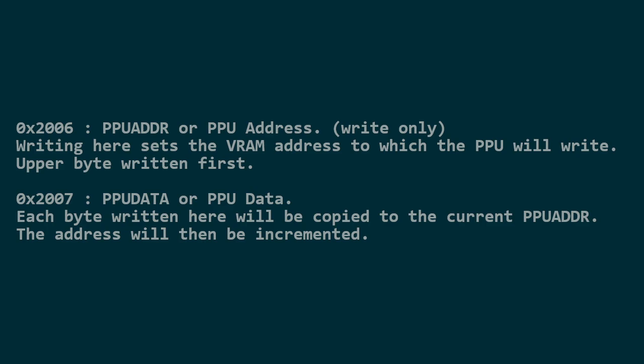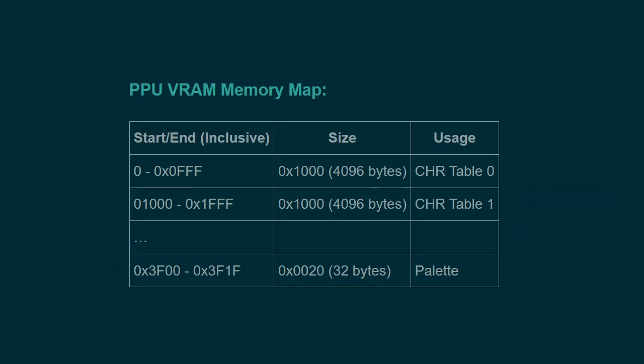To better understand VRAM writes through these addresses, let's take a peek at a little bit of the VRAM memory map. Just as certain regions of CPU memory have specific purposes, the PPU assigns responsibility to certain ranges of VRAM. These first two ranges we saw a little bit of previously, and these are how the tile data we saw gets mapped into video memory. Towards the end of this range, we have 32 bytes that correspond with palette memory. Each of these 32 bytes corresponds with a different color in the 32 colors supported by the palettes.